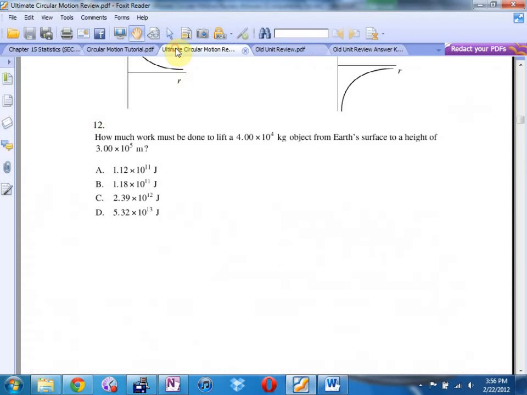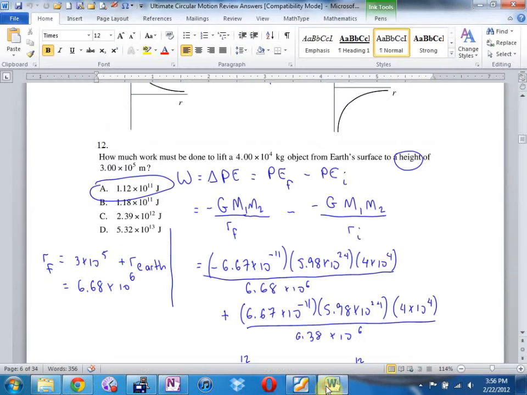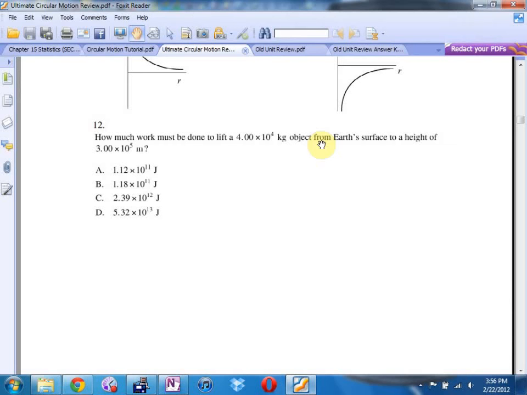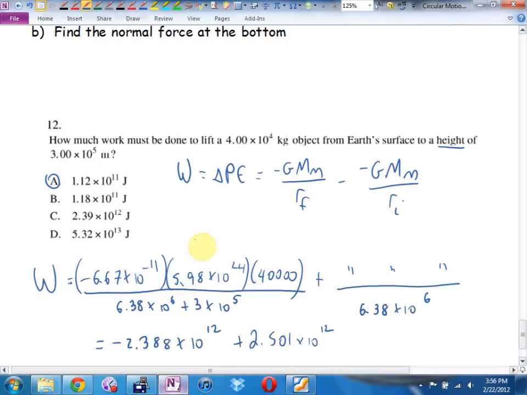Let's double check. Oh, I closed it. Yeah, I did do it right. Nice try. Whoa, I can still change that letter. Any other questions? It's a good question, though.